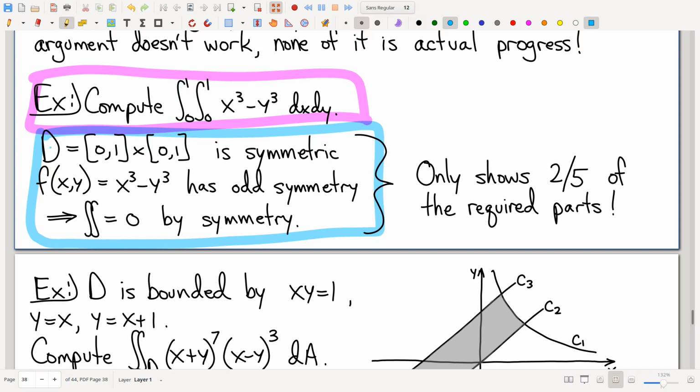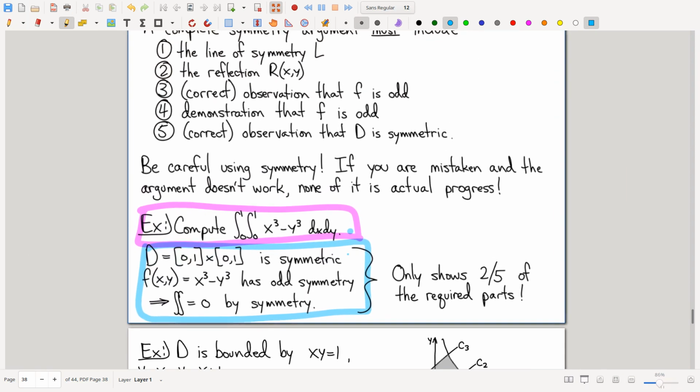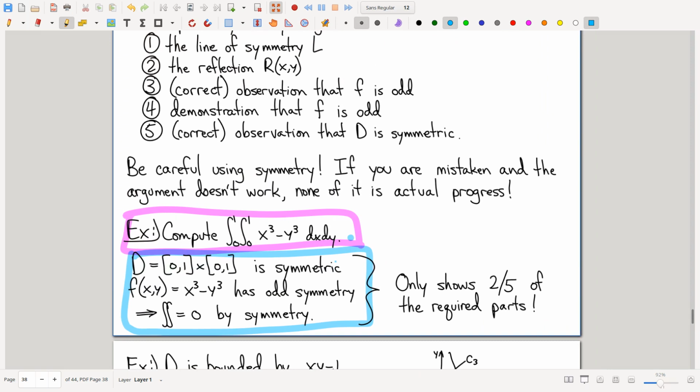But let's think carefully now about how much of the required argument has been included here. Here we go. So this student has not indicated what their line of symmetry is. You say this domain's symmetric, yeah? Through what line? Side note, there's 4 lines that domain is symmetric over. So I don't know what you're talking about. If you just say it's symmetric, that leaves a lot unstated. It's not clear what this means. Is that cool? Everybody see the gripe? Right? Okay.